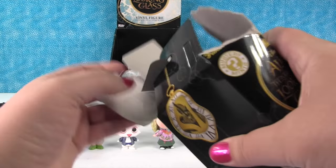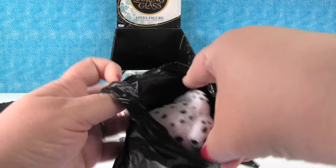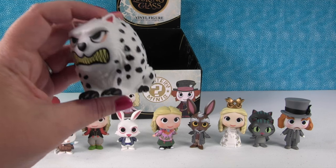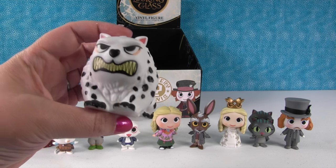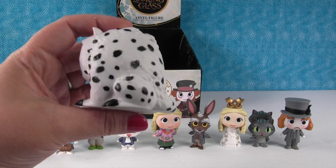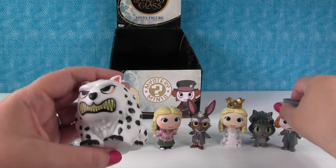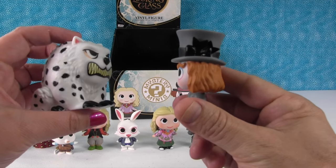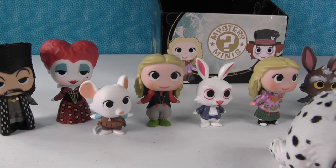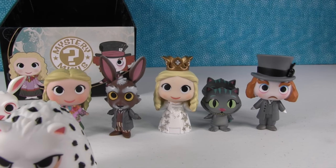Okay, last figure for this opening. This one is really really big. It's the Bandersnatch. It's like a cat of some sort - looks like a cat to me too. I like how fat it is - that is a giant figure. Maybe that's why he has the frowny face, like he's looking at me. Oh no, don't eat me! He's awesome. I can't wait to see the movie just based on the figures - the figures are awesome.